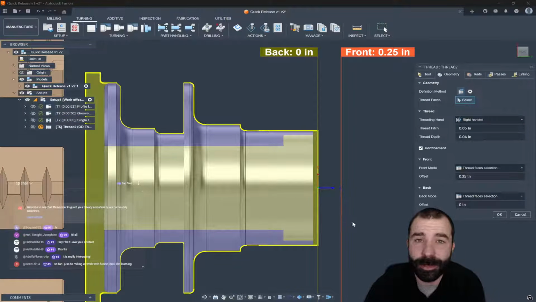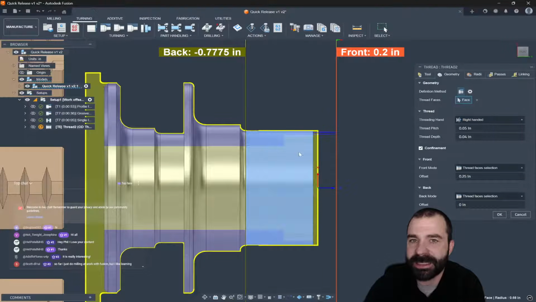You're familiar with the milling portion of Fusion, threads are almost always defined by surfaces. As you can see, I could pick the face that I want to thread. And just like we've seen in our other tool paths, you do have a front and back, and there is a front mode, back mode.